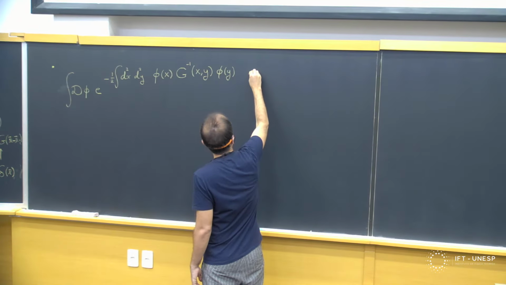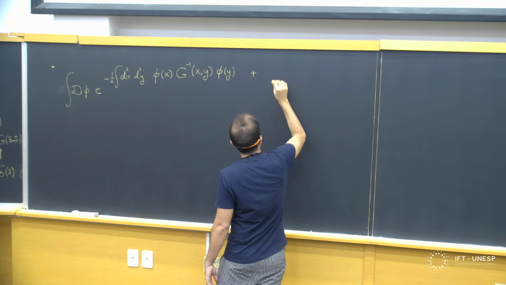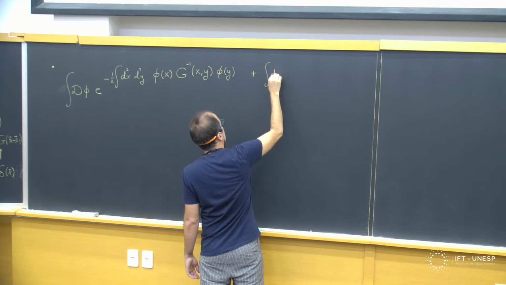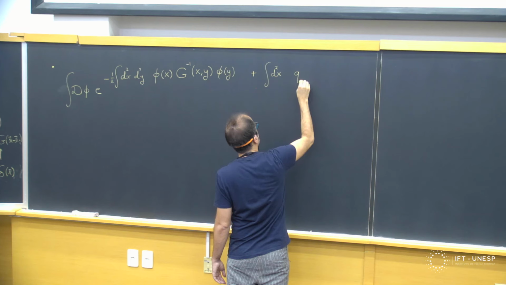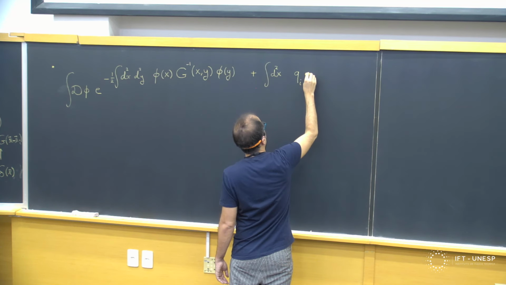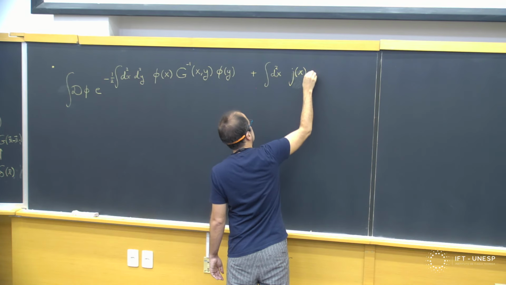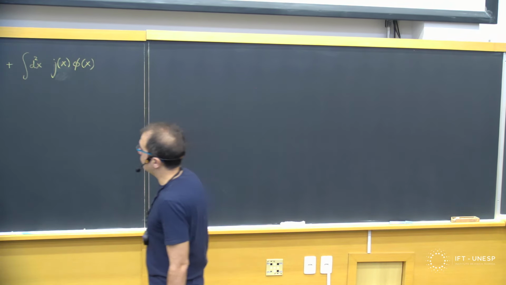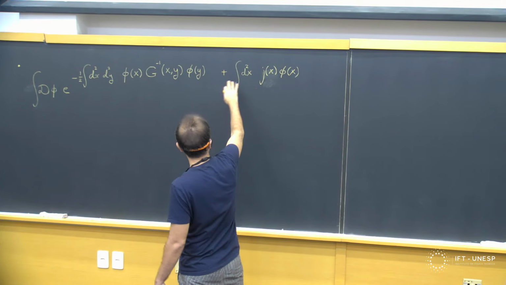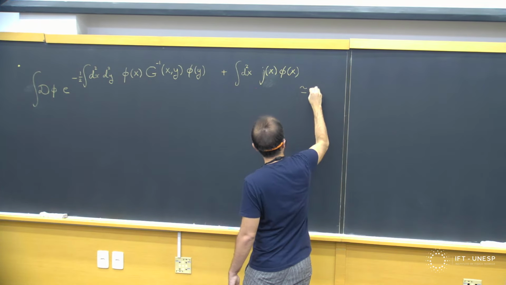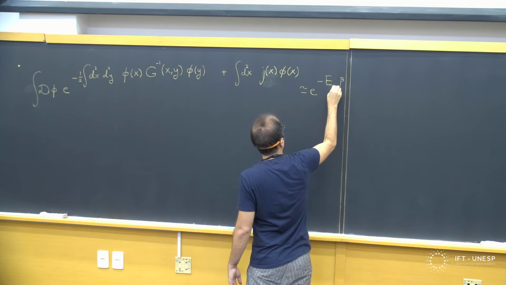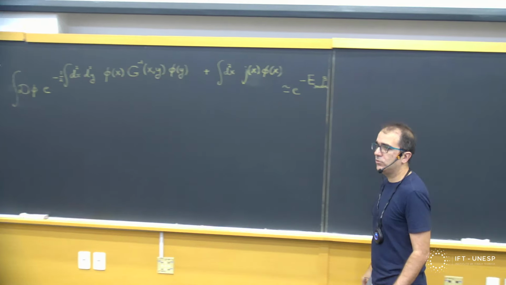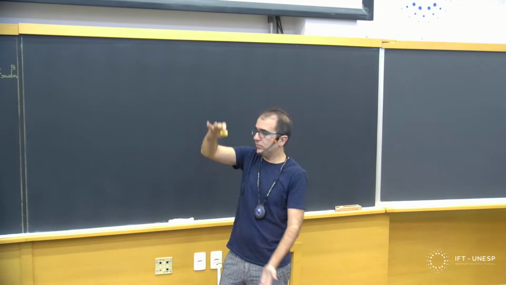And now, suppose I have some extra charges. If I have some extra charges, I would put here some integral over x, and then I would say I have some charges, qi, or some current, j of x, phi of x. Okay? So I want to remind you that this quantity here, if I do this path integral, I'm saying that I'm coupling my system to some sources. So this is computing e to the minus the energy times time, if I evolve it for a long time, where this would be the energy in the presence of these sources. Do you agree? If I just evolve it in a long time, if time is big, this is just the ground state, and now it's the ground state in the presence of this source.